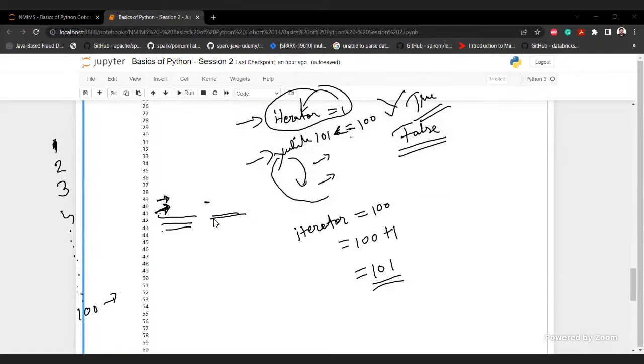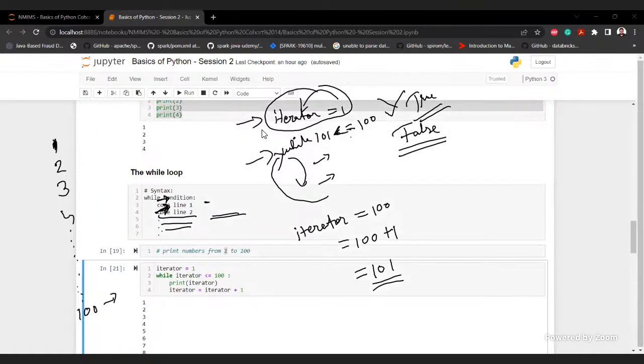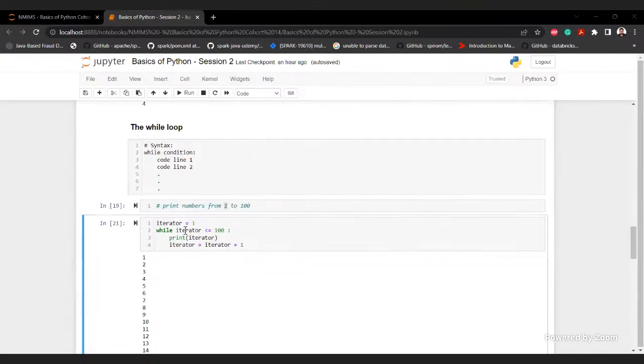Getting it, everyone? So always make sure whenever you are writing a while loop, you should always take care of this condition. You should always take care of this condition, and that is taken care of by writing something here inside your while loop. You have to increment or decrement the value, right? So I'm taking care of this condition by writing something here. So always remember, whenever you are writing a while loop, you have to take care of this iterator, this condition.